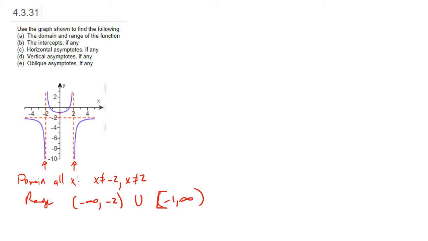Intercepts. So the y-intercept is found by plugging in x equals 0, which is right there at that point that we've already labeled, and that appears to be a height of y equals -1. Similarly, the x-intercept is solved by setting y equal to 0, and there appear to be 2 points about here and here. Now, it's not terribly clear from the picture what those x values are, but it's maybe -1.5 and +1.5. We're really just looking at the graph and trying to make an educated guess.